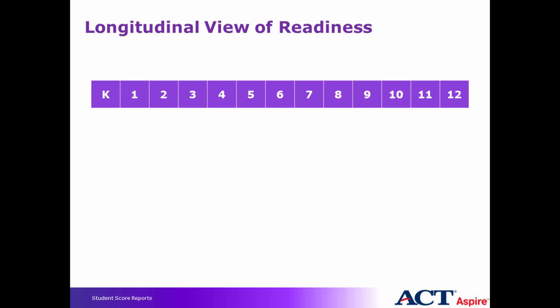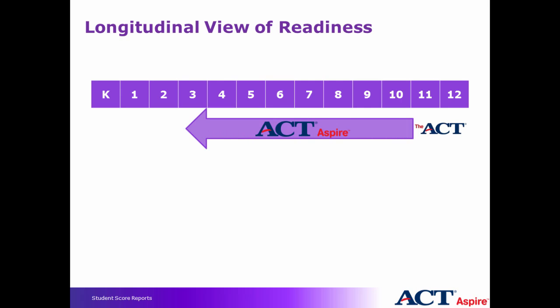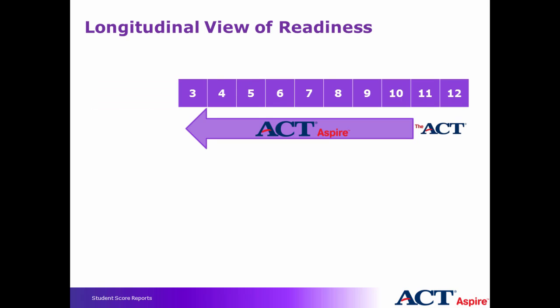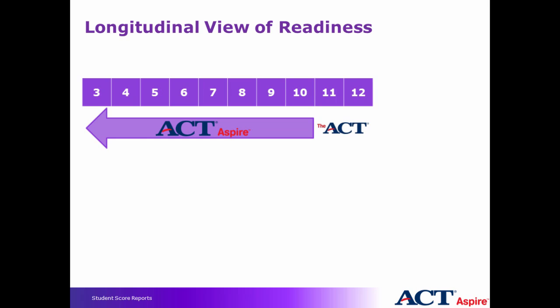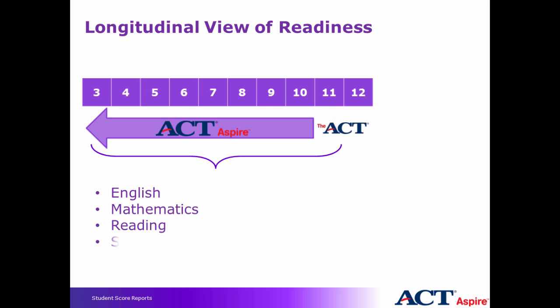The ACT has long been a valued measure of students' college and career readiness and is typically taken by students in their 11th or 12th grade years as they prepare to apply for post-secondary opportunities. The ACT College Entrance Test anchors ACT Aspire to ensure that it provides an accurate picture of student readiness in prior grades leading up to the ACT. ACT Aspire's modular system of 5 achievement tests assesses the same areas as the ACT: English, mathematics, reading, science, and writing.